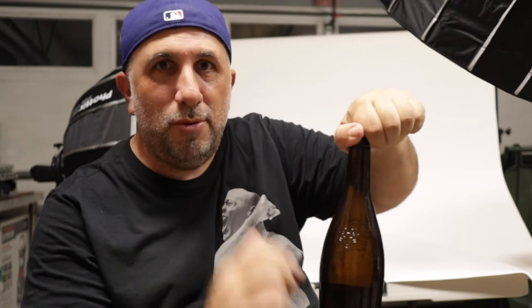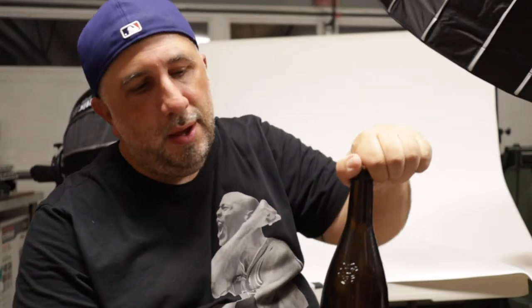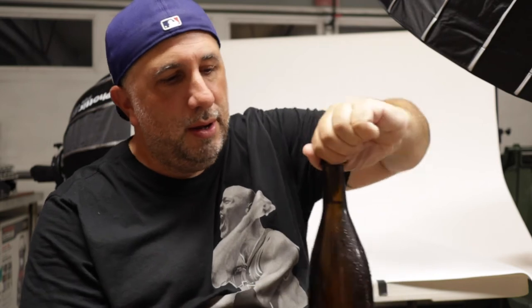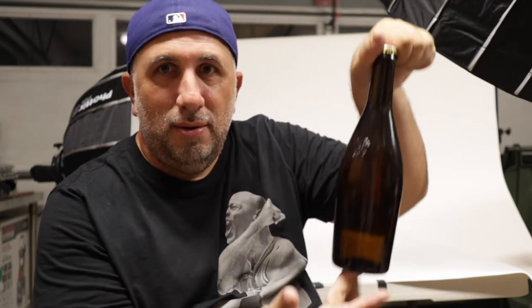So what I do is remove it. I get some Goof Off or some kind of adhesive remover, and it comes off much easier. The reason I do that is because if I shoot through it and there's a label there, you'll be able to see that label on the front, and it's distracting. Especially if it's a clear sticker with text, it'll show through the bottle. You can remove it later in Photoshop, but it's a lot more work, so it's easier to just remove the sticker.